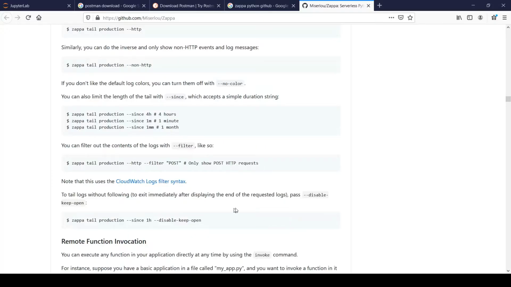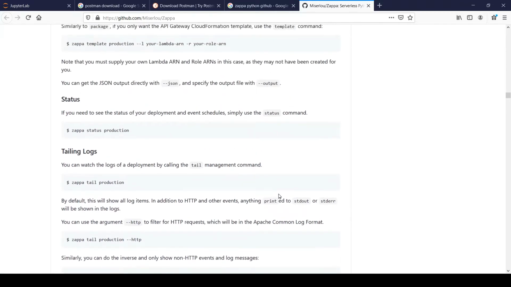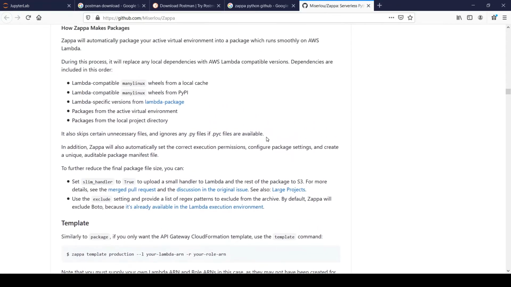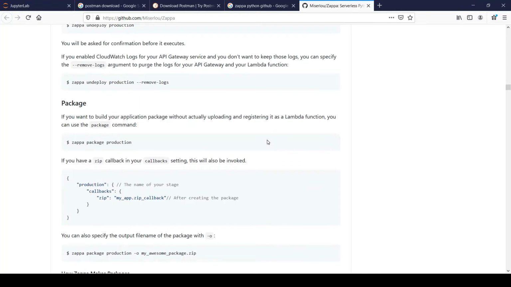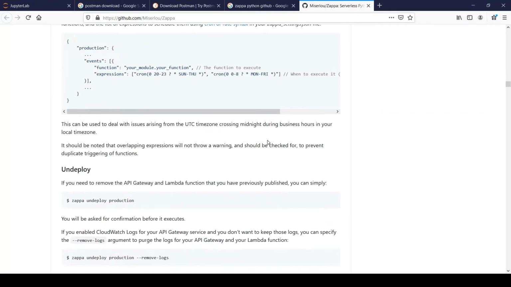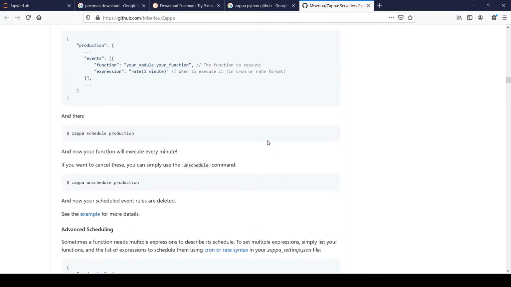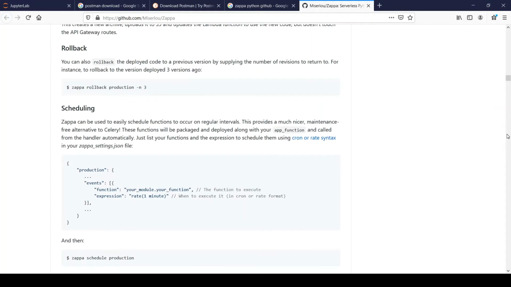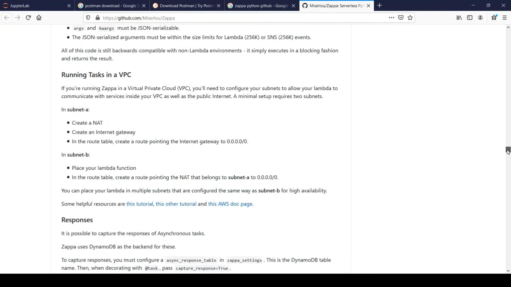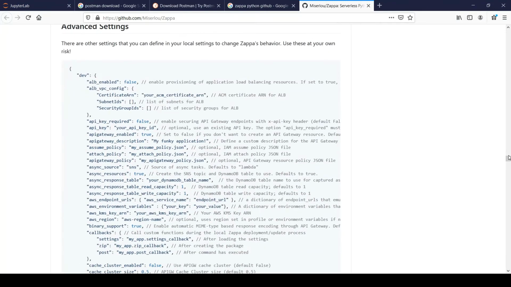And for any further references, you can look at the Zappa documentation. It's very extensive. They have provided lots of information about different commands and how it works and what additional parameters we can pass to Zappa, right? So you can say that it has lots of advanced settings, right?